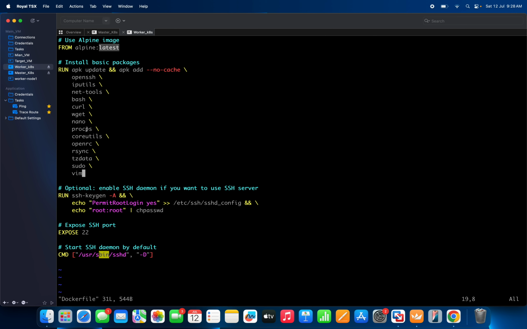Okay, now second, you added these packages so they will be included. But if you want a service to start automatically when you create the pod, then that step also has to be included in this image. If you don't want to do it here in the image, the second option is that we can add it during the pod creation, which I will show you.